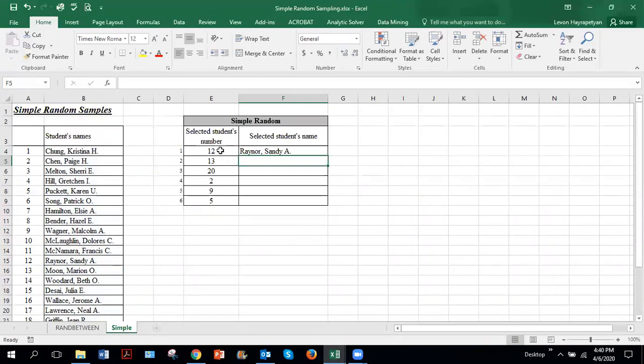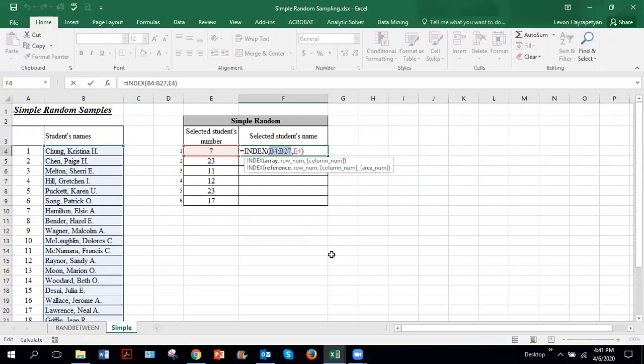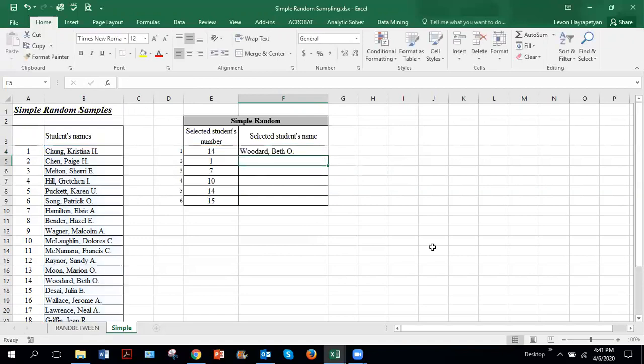Now you can check that number 12, which was selected, is Sandy Rayner, and it is Sandy Rayner. If you hit F9, now number 1 was selected as Christina Chung, and you can see the name pops up correctly here. If I want to copy this down and specify names of the selected students, first I have to make sure that my range of names stays the same for all sample elements. In order to do that, I have to make this range absolute, so I hit F4. Now it is in absolute references, therefore I can copy down.